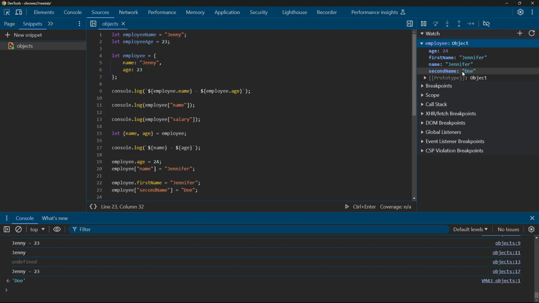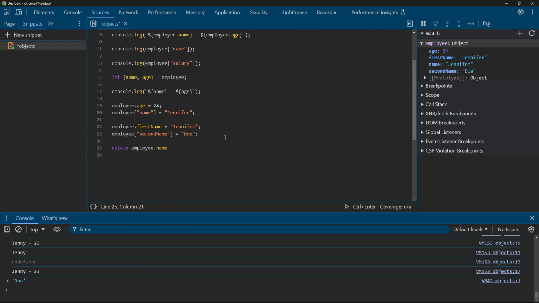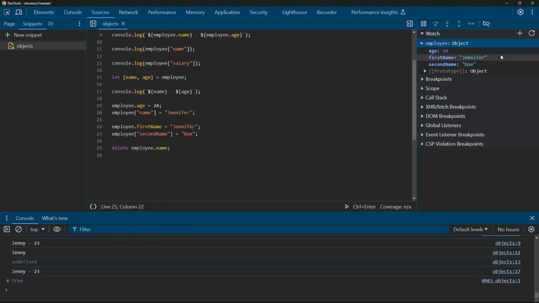And to delete a property, let's use delete employee.name. We can add new properties using both dot and bracket notation. The delete operator removes a property from an object.